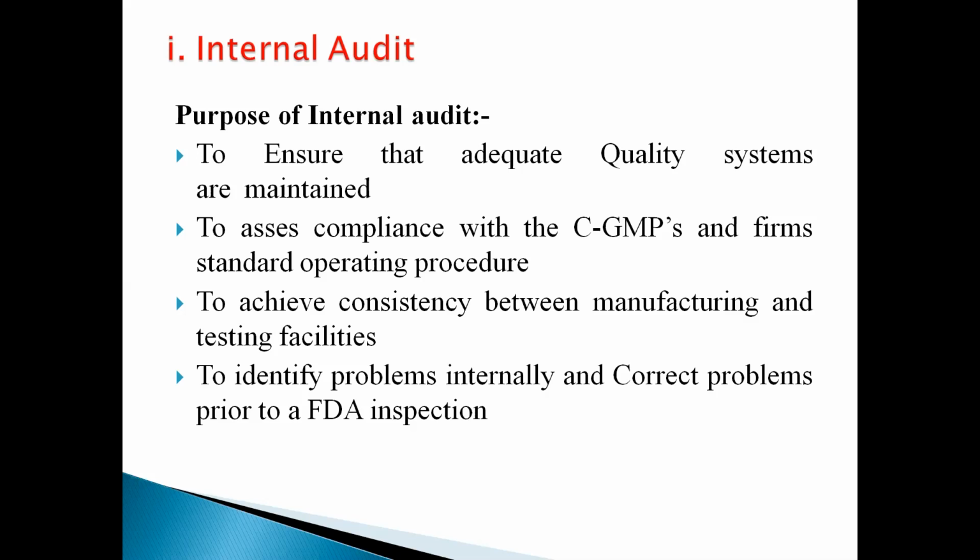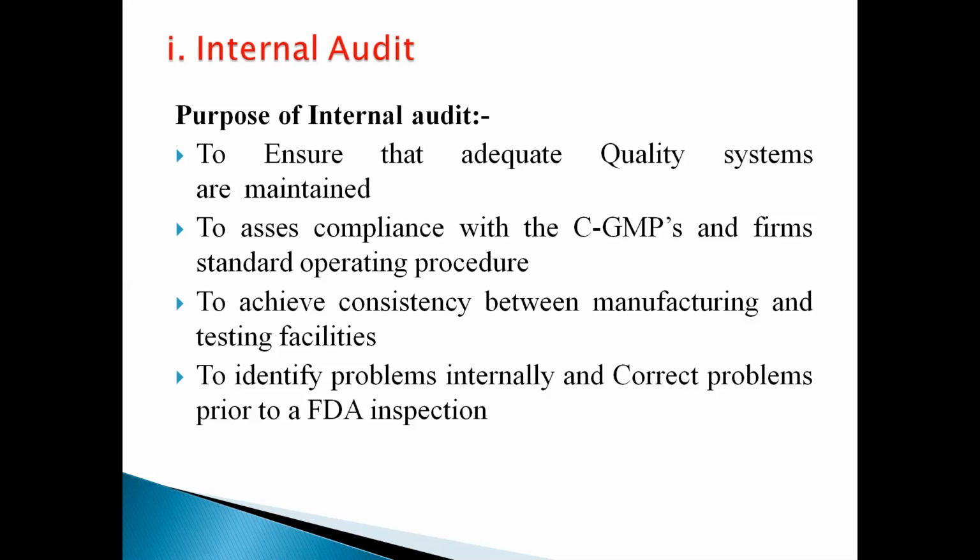What is the major purpose of an internal audit? The importance is to ensure that adequate quality systems are maintained, and that processes comply with the current good manufacturing practices and the firm's SOPs, to achieve consistency between the manufacturing and the testing facilities, and also to identify problems internally and correct them prior to FDA inspections.